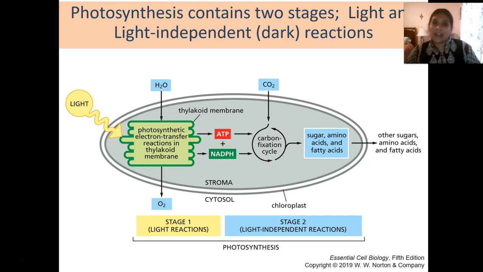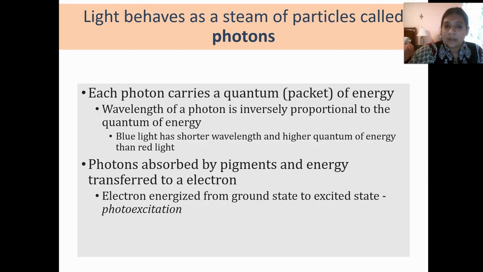Just like a hydroelectric plant or a dam that is used to run an electric plant, this one is also run with energy from water and energy from light, taken in and broken down to produce ATP and NADPH, that is then utilized in the second step, in the presence of carbon dioxide, using carbon dioxide from the atmosphere to produce the macromolecules needed for survival, including sugar, amino acids, and fatty acids. So quite a cool, efficient factory in there.